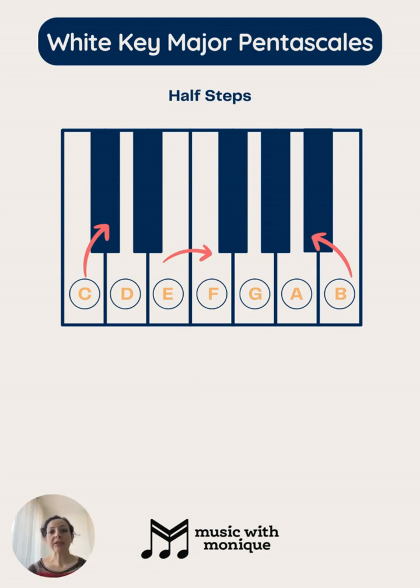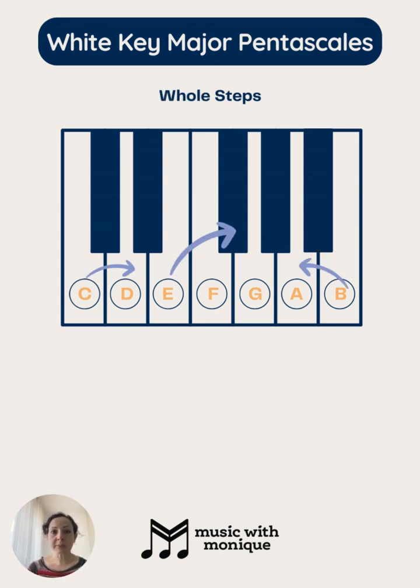A half step, I mentioned, is the very next note. So if we sharp, it goes to the right. If we have a flat, it goes to the left. So a half step above C will be C sharp. A half step above E will be F. A half step below B will be B flat. Again, we can call it either one here. It won't matter as much as when we do the scales.